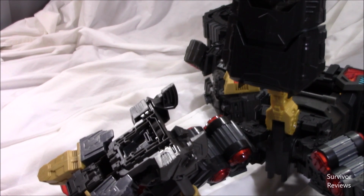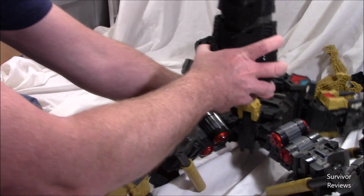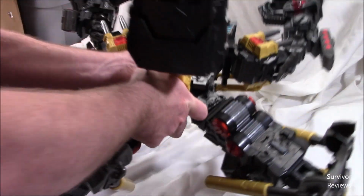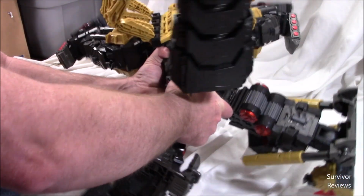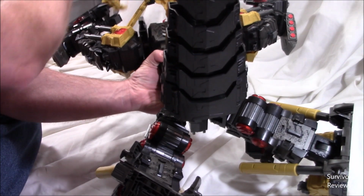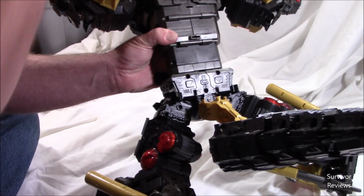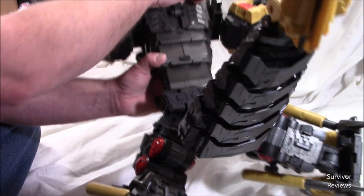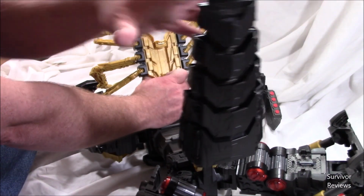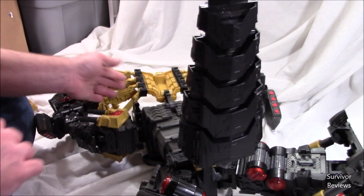Next thing we're going to need to do is rotate the waist around. So pick him up and rotate your waist around 180 degrees so that it looks like this. Okay, here's a place where that pin would have gone. The one that I broke off right here that you all can't see, the one that's supposed to go right there. Not much I can do about that.